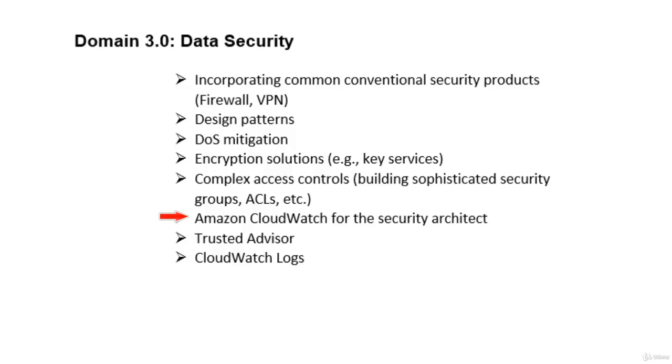And now Amazon CloudWatch for the security architect. CloudWatch is a very complete tool. You can have detailed monitoring of all the resources. You can use CloudWatch basic monitoring to monitor the basic parameters in the infrastructure. Apart from that, you can use CloudWatch with other resources as well, like Lambda functions and life cycles. You can also use CloudWatch with ELB for health checks, and at the domain level with Route 53, for highly available infrastructure, you can use CloudWatch to create the health check.